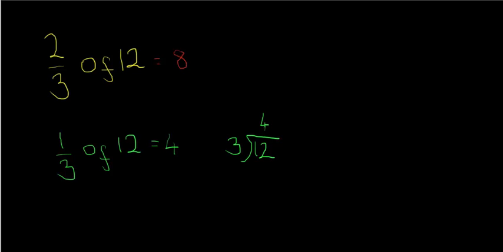Now consider what I've done here. I started with the 12, and then I did two things. I divided it by the bottom value, or to use the correct math term, I divided it by the denominator, and then I multiplied it by the top value. I multiplied it by the numerator, and that essentially is the method the advocate is using to work out the fraction of any value.